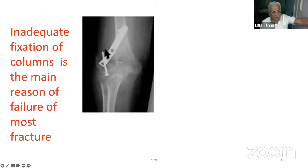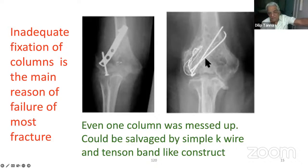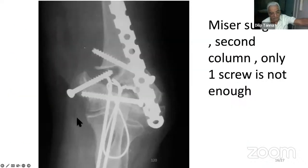Now here is the one column. Even that one column, the surgeon cranks it up. You can see there are no screws. There's only one screw like this. So this is again going into non-union. There was one condyle. This can be easily salvaged with K-wire and a tension band. Simplest situation which you can have. Even if one column was messed up, it could be salvaged by simple K-wire.